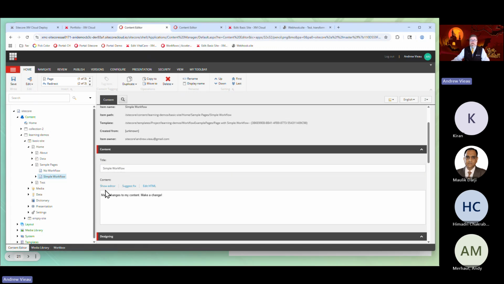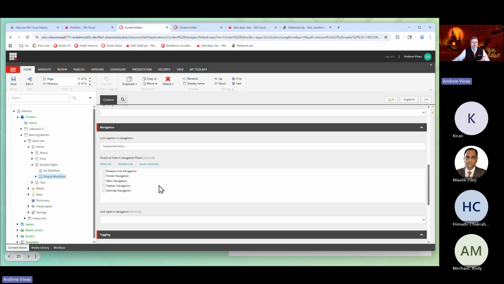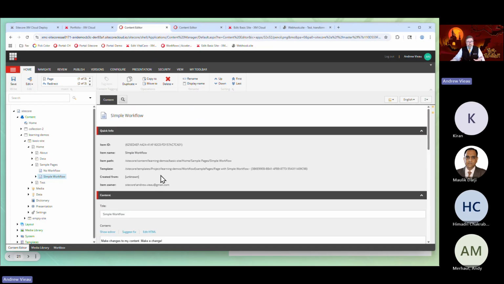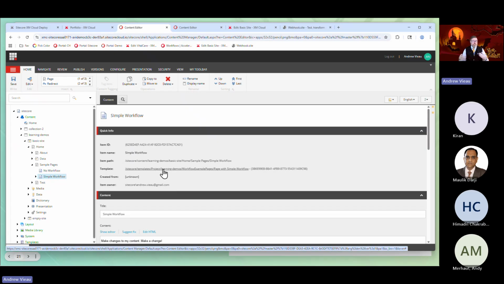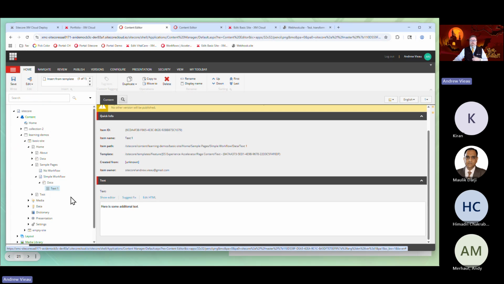And I have a content field. Here's the change to my content, that text you saw me enter earlier. But if I look, you won't see that rich text anywhere. That is because that rich text is coming from a component that uses a data source, because we can add any number of rich text components onto the page. When we do that, Sitecore adds a local data source item here under data and text 1. So here is just this text item with a single field that acts as the data source for that component.